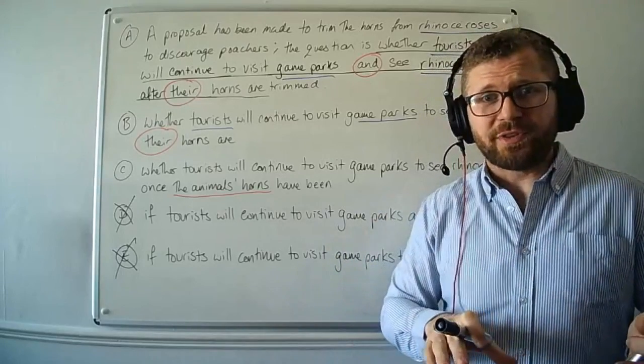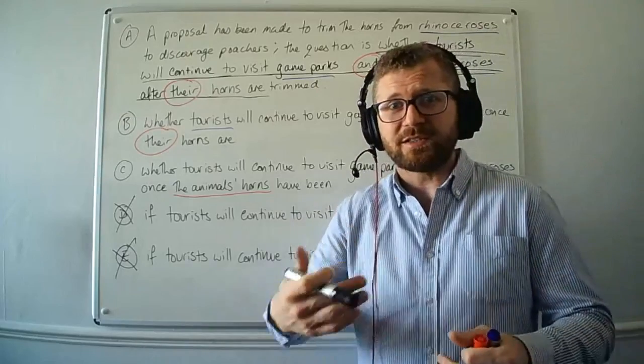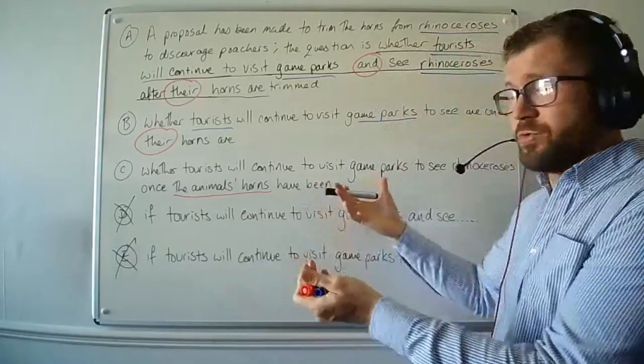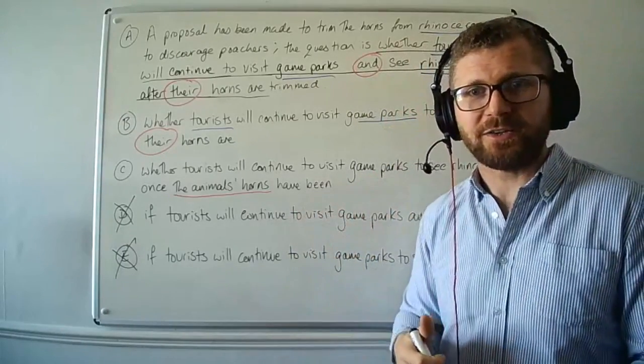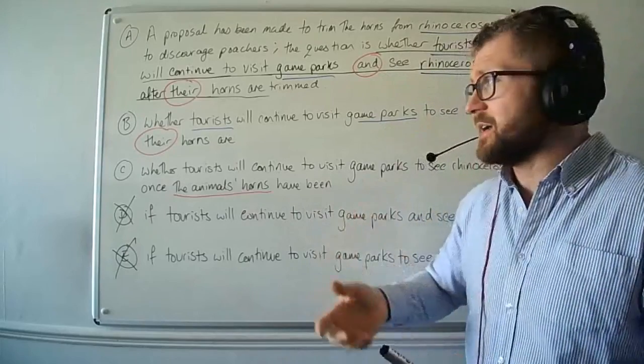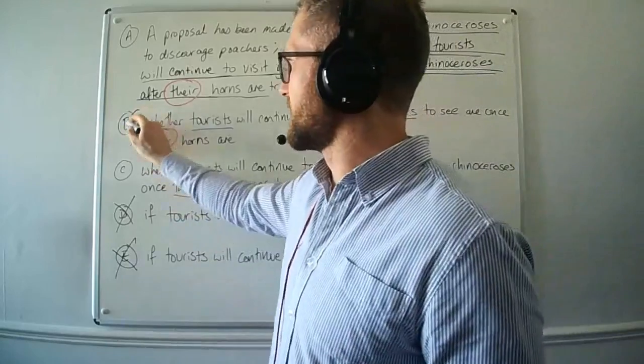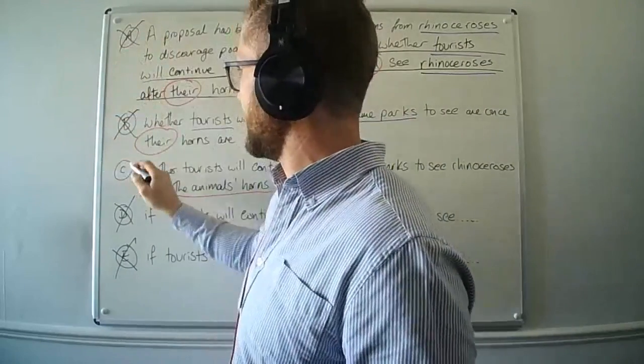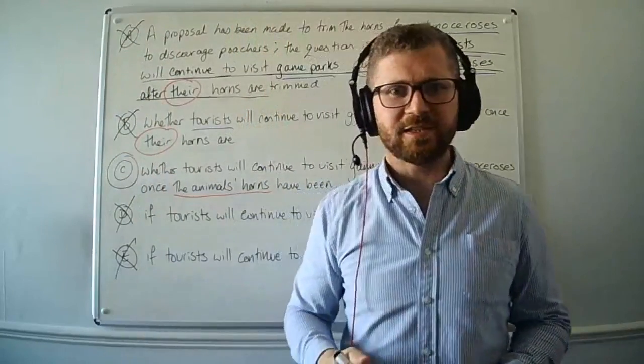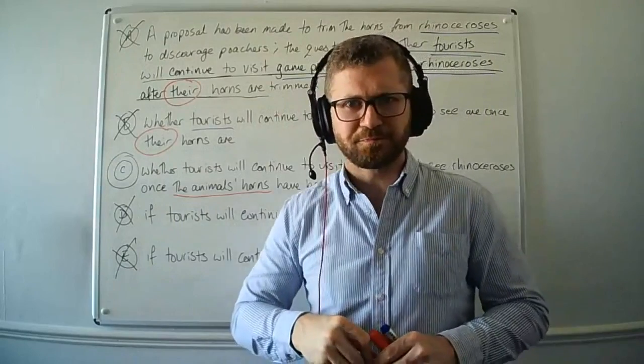C fixes all the issues I had with A and B, and C doesn't introduce any new issues of its own. There's nothing else in this that I could use to make an elimination. And so on that basis, because C is better than B and A, I can cross out these two options, A and B. I can say that C is going to be my final answer here.